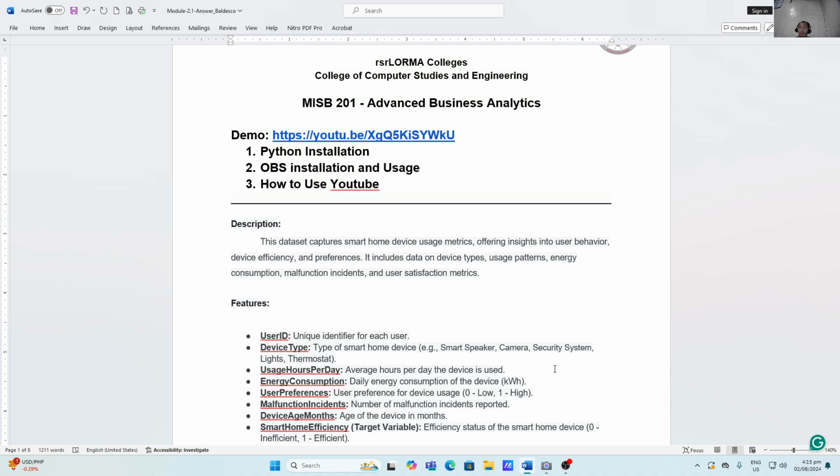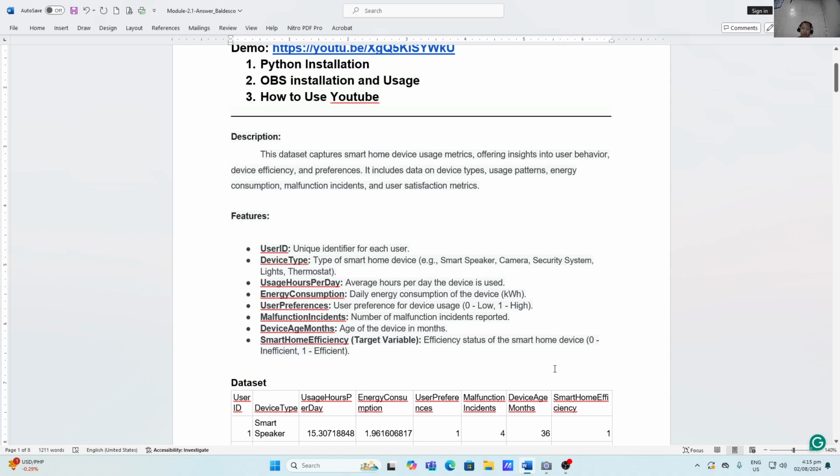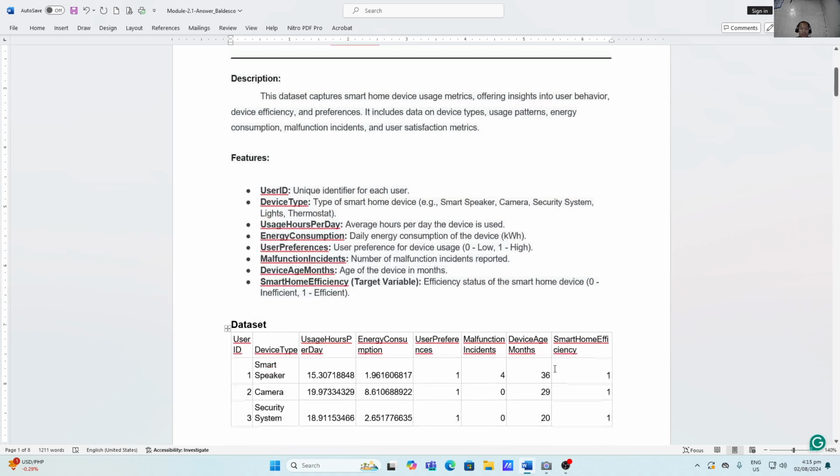So we have features. The user ID, a unique identifier for each individual user. We have device type, categorical data specifying the type of smart home device. Usage hours per day, numerical data representing the daily usage hours.